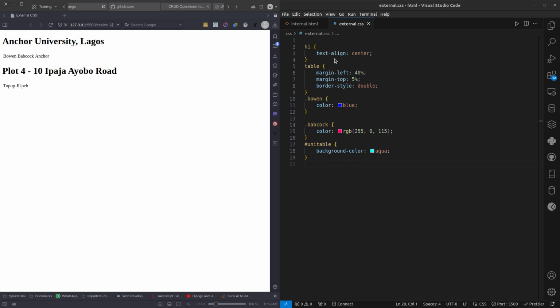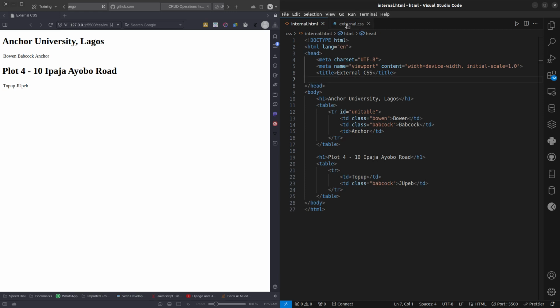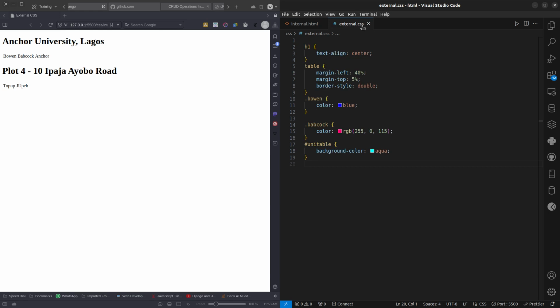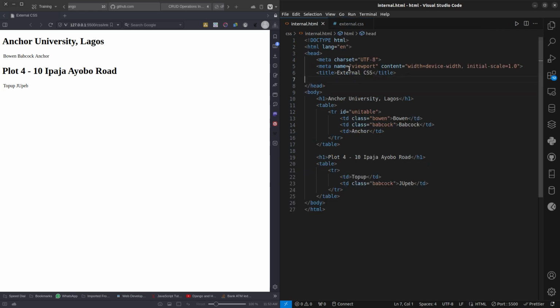Okay. So how can we use this to affect what we have already on this sheet? That is what we now go back to. I created external CSS, external.css, in the same folder as this. And now I need to put the link. I will say: look at this particular file and use everything there to format, to reshape, to beautify this particular HTML or site that I have.